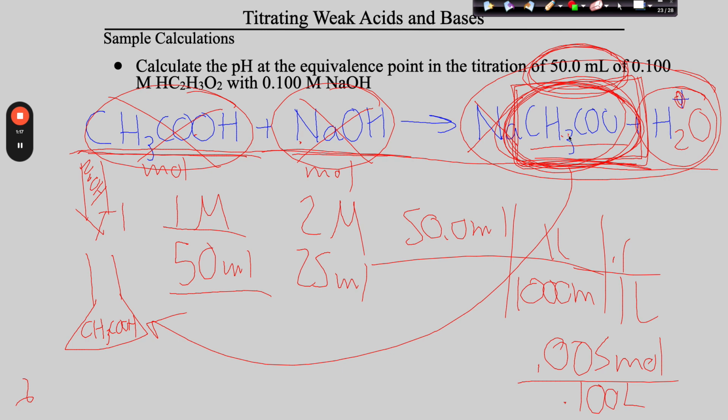So what questions do you have about that process? Write out the complete equation of the neutralization. Figure out which ion is doing chemistry with water. Icebox that ion against water. And then figure out the molarity of that ion by figuring out the moles of either one of the reactants, because we're at equivalence and they're the same. And then divide by the adjusted volume because we've got an additive amount of liquid. Because that's a lot of stuff. Do you need to unpack any of it?